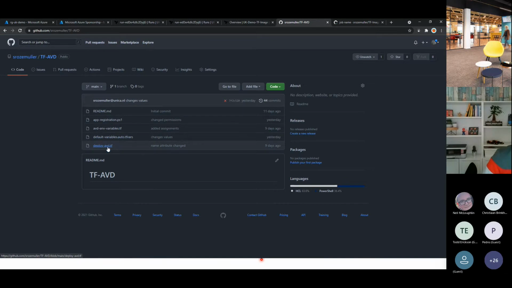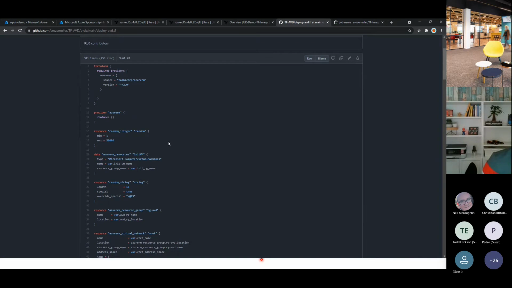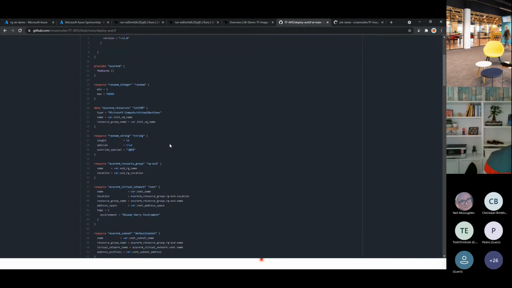But what is good to see is this one. I will show you an example about using and reusing output within Terraform. In the first place, I'm using some in-place modules of Terraform. I'm using the random integer and the random string. What I'm using this for is a log analytics workspace, because it has to be a unique workspace name. So I've created a prefix in the configuration files, and after that prefix I'm also using a random number between 1 and 50,000, and that together will make the log analytics workspace name. I'm also doing that for a string. The string is used for creating a password.